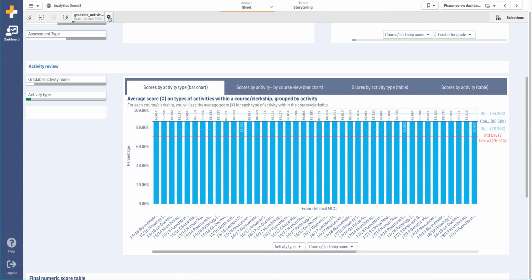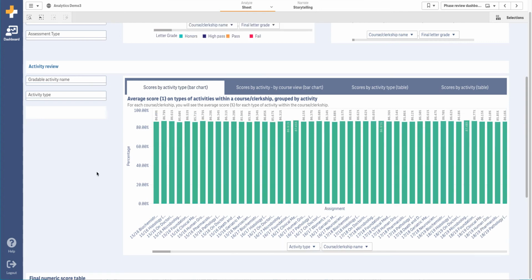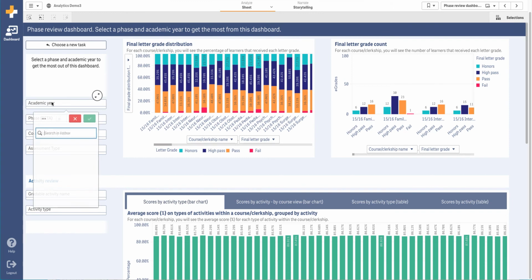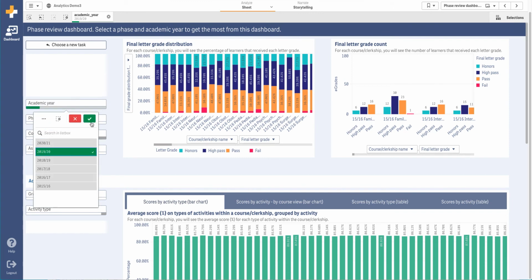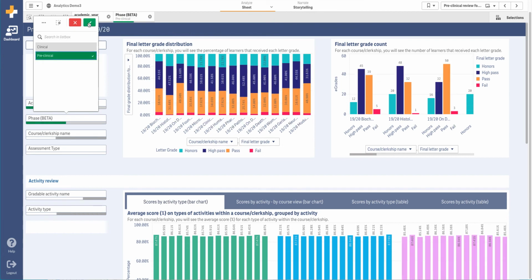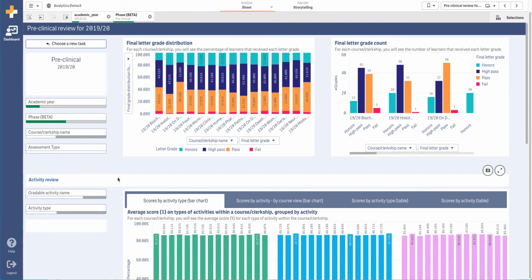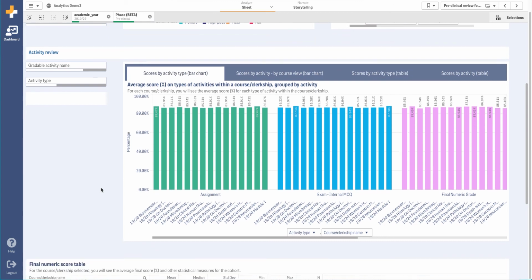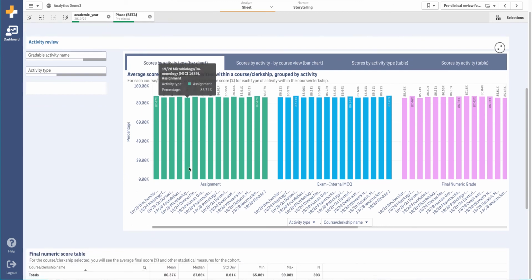I'm going to remove my exam internal MCQ, narrow in on a particular academic year, and look at preclinical courses only. Now that I've selected this data, I can see that we have our assignment scores, internal exams, etc. If you wish to present the data in another format, you'll often have filters or options embedded directly within the visualization.